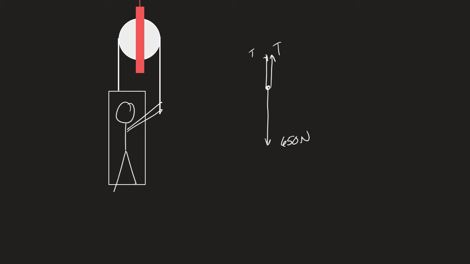You are part of the box system, so you are holding onto the rope. You are part of the box. And the other side of that rope is connected to the box. So there are two upwards forces. They have to be equal because they are tension. And we talked about if it's a single rope, the tension is everywhere the same inside the same rope. So two upward forces, one downward force. And in part A, that net force equals 0.